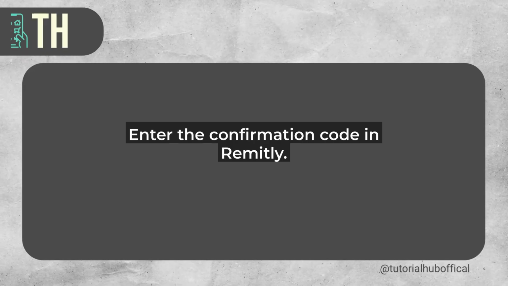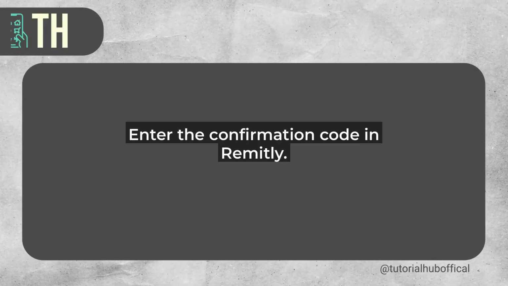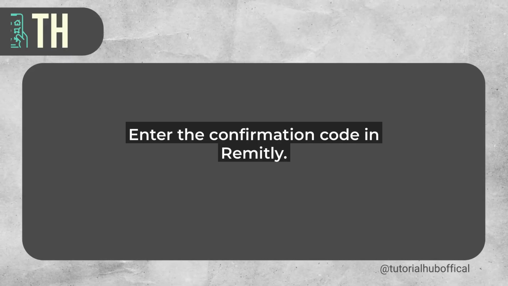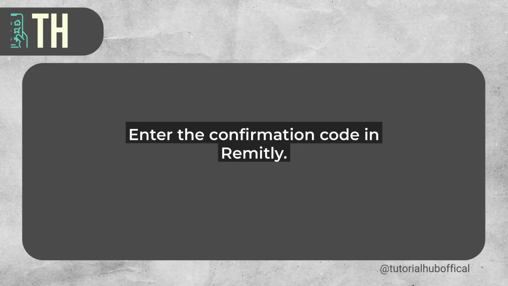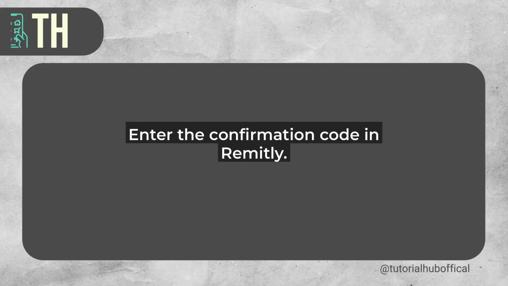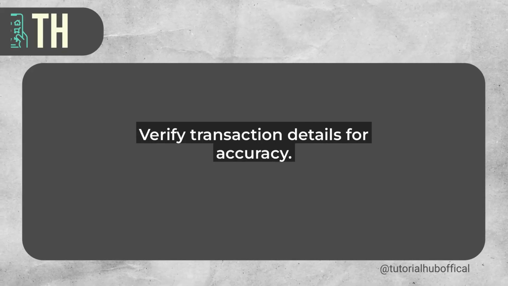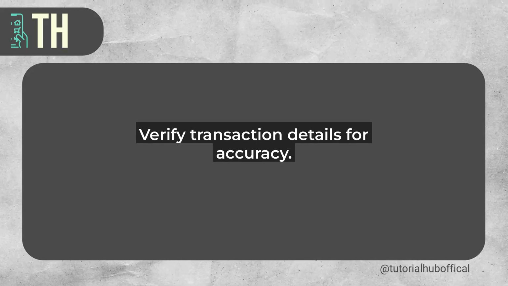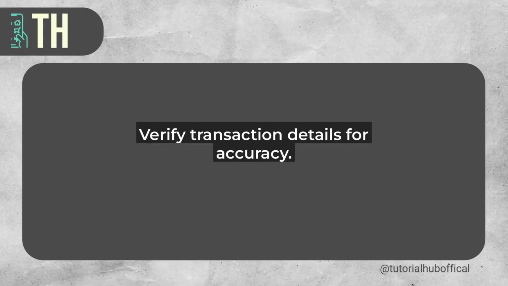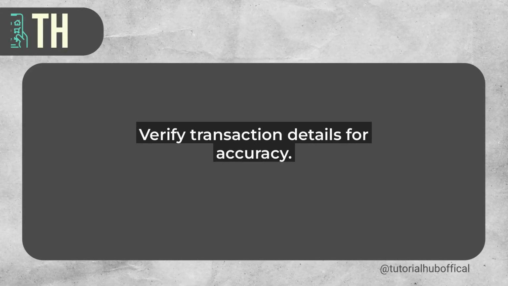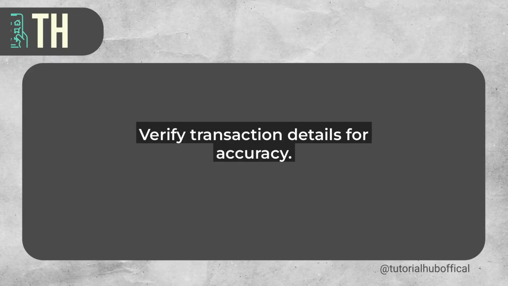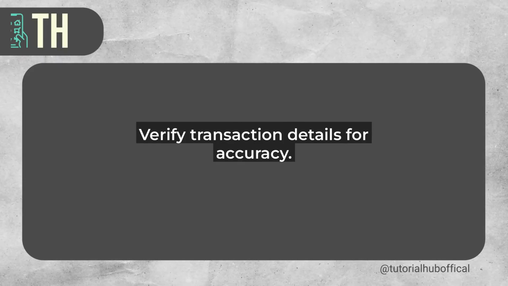Now, go to your Western Union app or website and select the option to send money to a digital wallet or directly to Remitly. Enter the required information, like the Remitly account number or email associated with it. After confirming the transaction on Western Union, you'll get a confirmation code. Head back to Remitly and enter that code to complete the deposit. The funds should appear in your Remitly account within minutes, depending on network speeds in 2025.